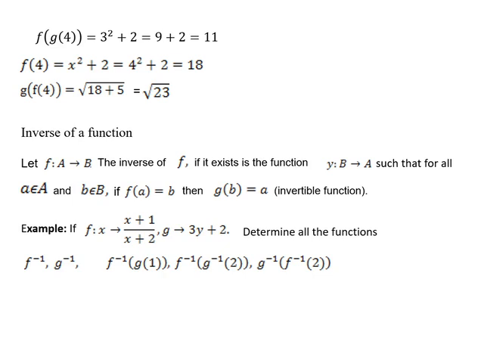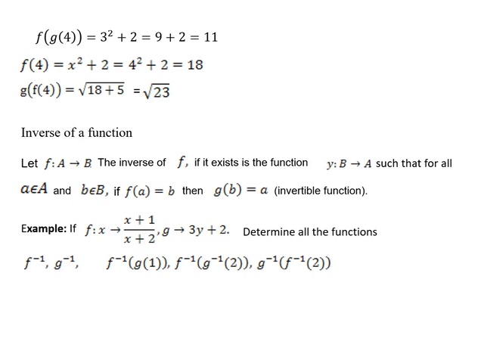You were given the function f of s as s plus 1 all over s plus 2, and we are given g of y to be equal to 3y plus 2. So we are asked to determine all the functions here, which are f inverse, g inverse, f inverse of g inverse of 2, and g inverse of f inverse of 2. So we first of all look at f inverse.